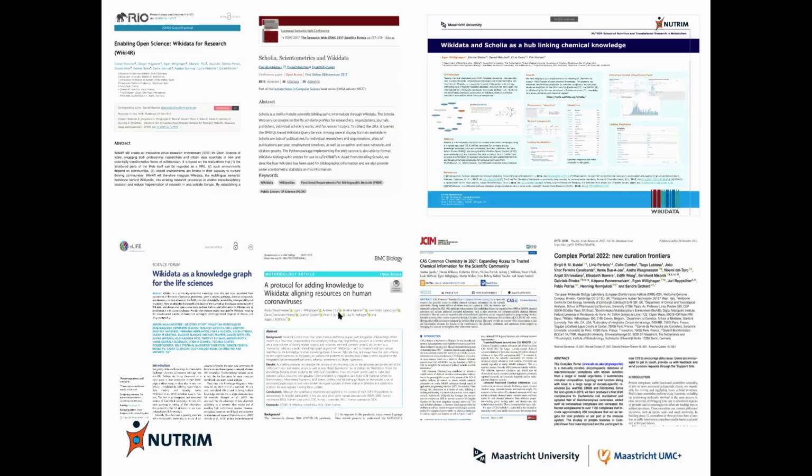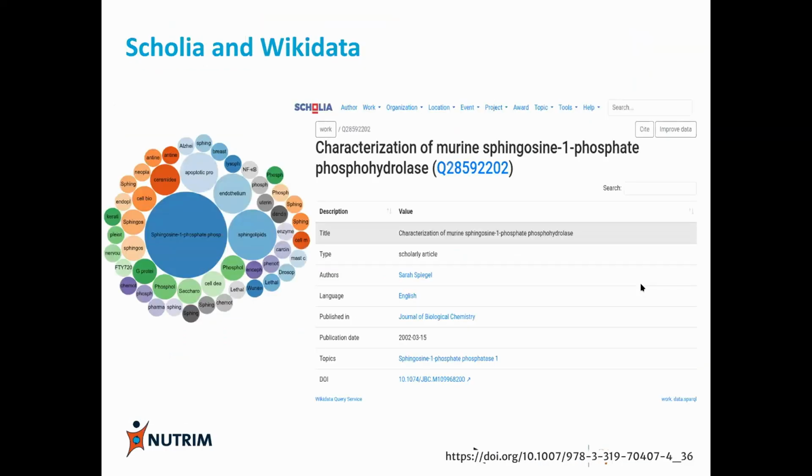And during the corona pandemic, we actually looked at enriching Wikidata with coronaviruses, because we had the SARS-CoV-2 virus pandemic, and we did not have a knowledge base for that. We did not have identifiers for the proteins in the coronaviruses. So we had to mint them, we had to create them ourselves, and we used Wikidata for that. And the other two is a collaboration with Chemical Abstracts and with the Complex Portal database at the EBI, linking all this information via Wikidata so that it is available.